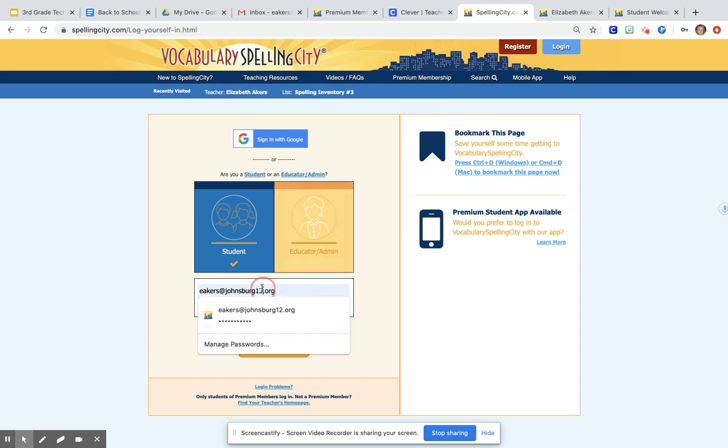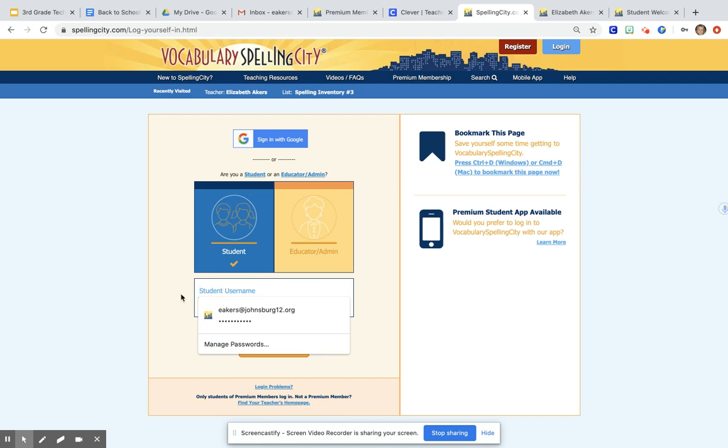When you get to the blue login button, you have two options to sign in. You have this sign in with Google option, and underneath this blue and yellow section here in the middle, it's going to ask for your student username and password. Okay, you need to make sure the student section is clicked. I would like you to sign in with your student username and password. Do not click sign in with Google unless your teacher states otherwise.